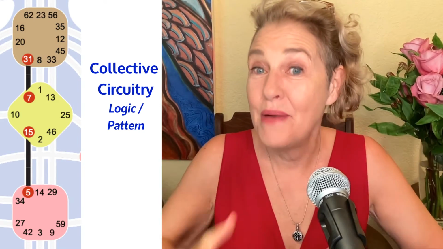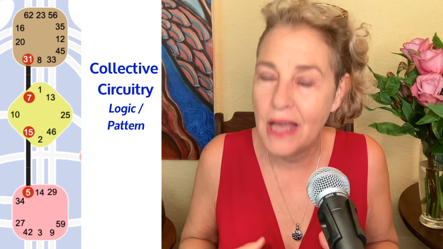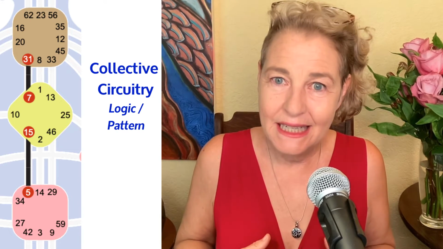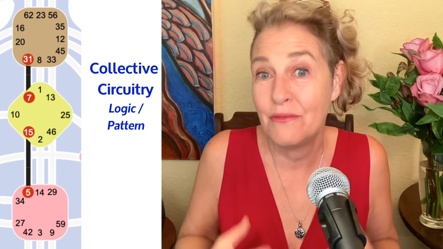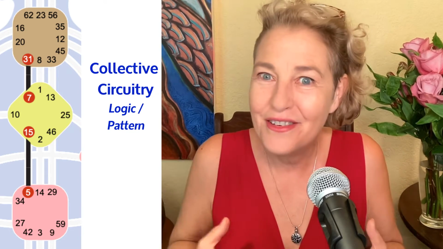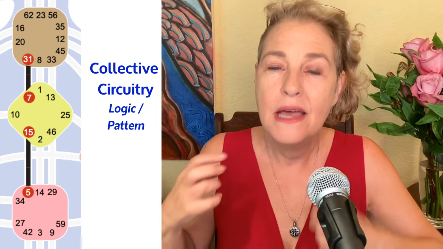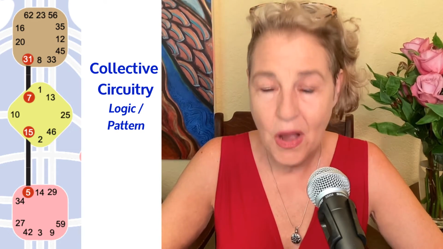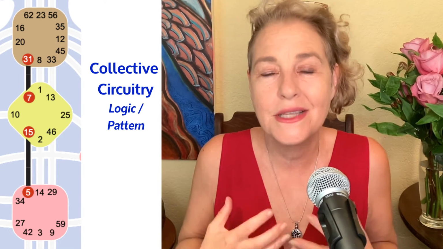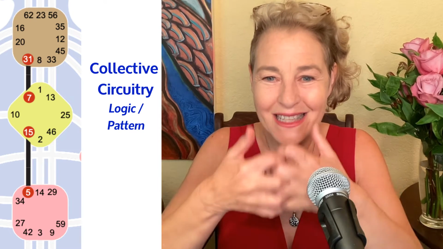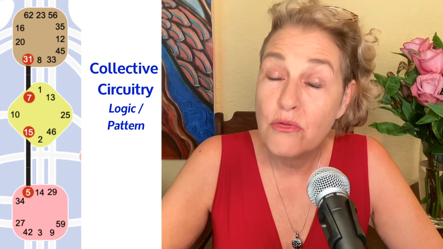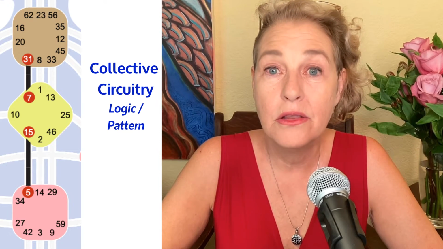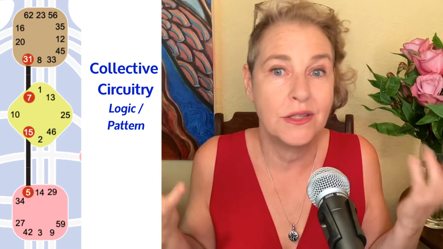And one of the ways to think about this is to remember that 7 is on the G center, right? It's the center for love and lovability and identity and direction. And compassion is here too, right? Because it's connected to that 15, which is the gate of compassion and love of humanity. And so we're fueling this new democratic leadership with this heart energy, with this compassion energy, with this interconnectedness energy.